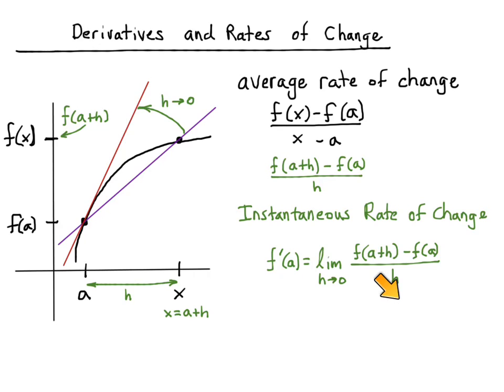And so you can see why we've been dwelling on finding limits of ratios where it's going to be 0 divided by 0, because very quickly you can tell that the difference in the function as h gets really small is going to be 0, and of course h itself is going to be 0. So we're going to have 0 over 0, but we know just physically that that slope is not going to be undefined. We're going to have a very specific value. So we're going to spend a lot of time today figuring out how do we calculate those limits so we can get the rate of change at that point, and then in general, how do we get it for any point on that function.